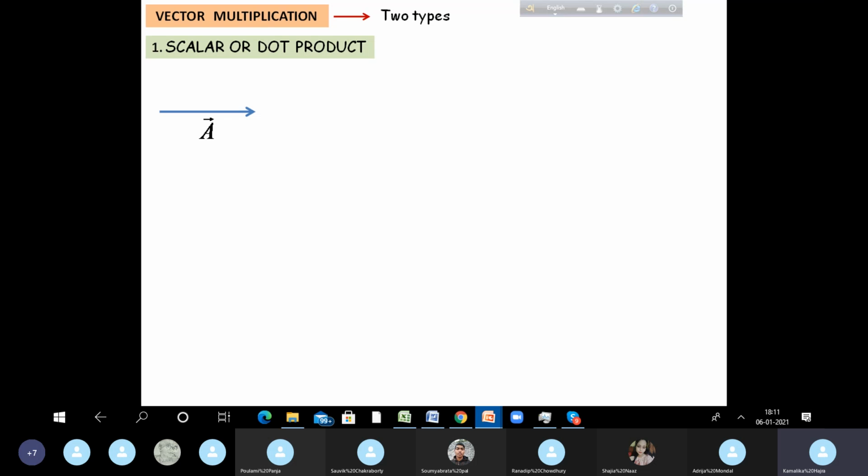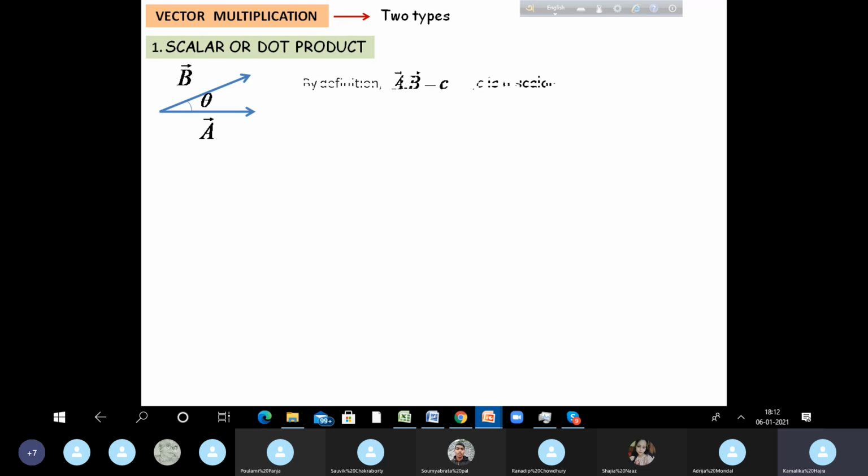So suppose you have a vector A like this, and you have another vector B like this. From our previous class's discussion, you know that wherever the positions of A and B are, by parallel displacement you can always bring them together in this manner. So suppose you are asked to take the product of two vectors A and B. You simply bring them together by parallel displacement and place them in this manner to perform the product. And suppose the angle between these two vectors is theta.